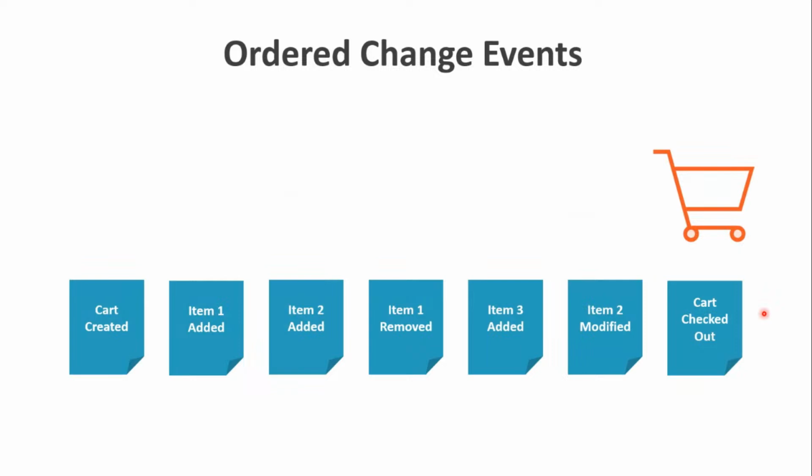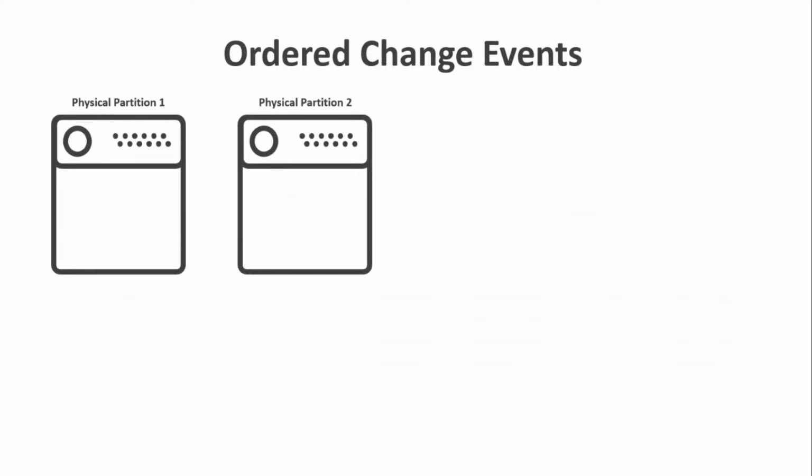And how is this achieved with something as elastically scalable as Cosmos DB? It's by you choosing the right partition key. So in this particular case, I would say that the cart ID is the proper partition key to use, right? Let's say we have two physical partitions under the covers. The fact is, each one of them has their own individual change feed. We get to view one change feed logically, like we get to view one container logically, but for each physical partition behind the container, there's actually a change feed as well that is emitting events in the order they occur.